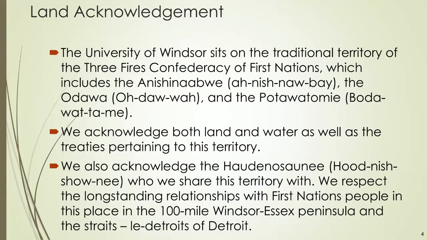The University of Windsor sits on the traditional territory of the Three Fires Confederacy of First Nations, which includes the Anishinaabe, the Odawa, and the Potawatomi. We acknowledge both land and water as well as the treaties pertaining to this territory, and we acknowledge the Haudenosaunee who we share this territory with. We respect the longstanding relationships with First Nations people in this place, in the 100-mile Windsor-Essex Peninsula and the Straits, Le Détroit of Detroit.